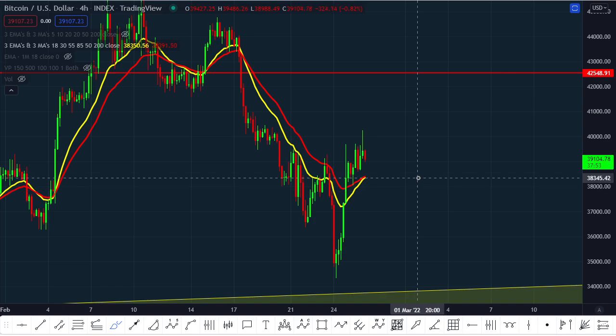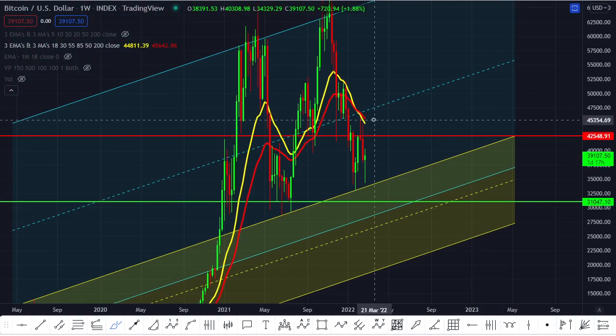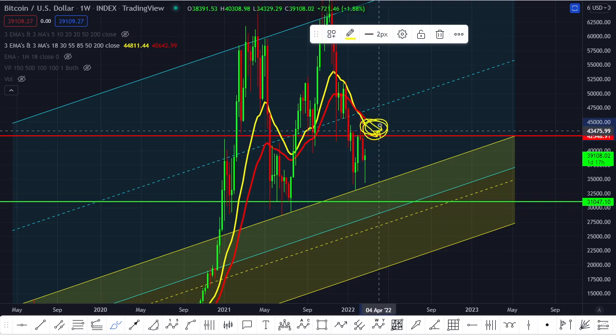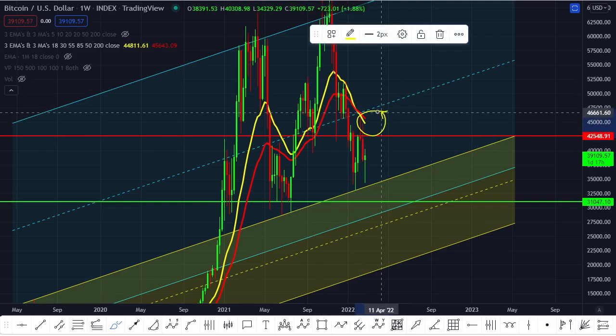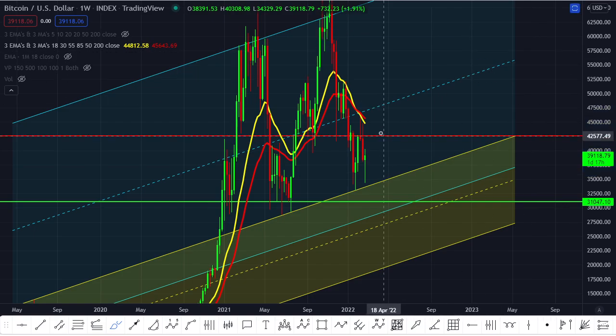The weekly time frame is obviously also bearish. It's not very bullish, as you can see over here. Your weekly EMAs are coming in closer and closer, and these are rejection EMAs, obviously. So if you see the price of BTC near these EMAs, just expect another rejection on the EMAs. Now, sometimes we do wick above them slightly and drop, but if we do, we're going to analyze it for sure. For now, this is the general trend, in my opinion, and this is what we need to be focusing on.